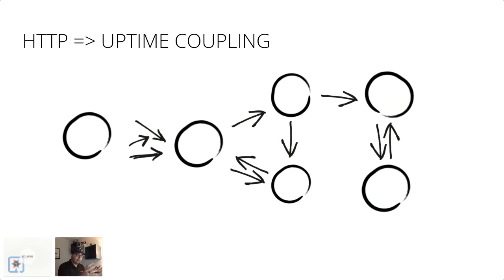And it's not only those services, it's also all the infrastructure and so on. So there is really uptime coupling, which means that if one of your services fails, because it's synchronous, the caller is going to fail, the caller is going to fail, and the caller is going to fail, until you get to the users. Well, and unhappy users, because again, remember the Google experience, it must always work.